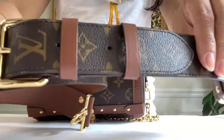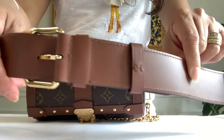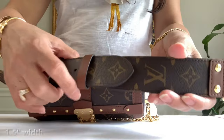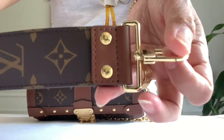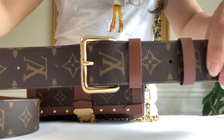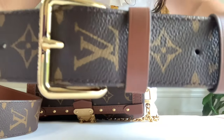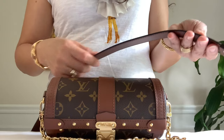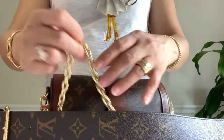Here is the other strap — a combination of monogram and cowhide leather at the back in dark brown. The thickness of the strap is 1.5 inches, so this can actually function as a belt — perfect width in my opinion. Here is the detail snap hook with two buttons engraved with Louis Vuitton. There are five holes to adjust to your height, and look at that big buckle — with Louis Vuitton engraved at the edge.